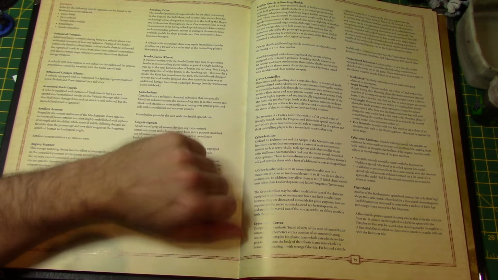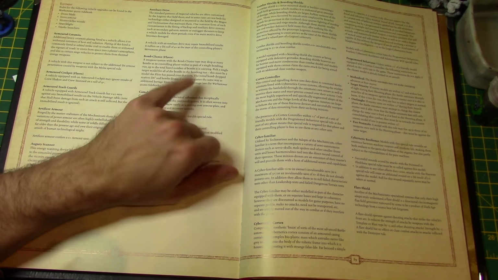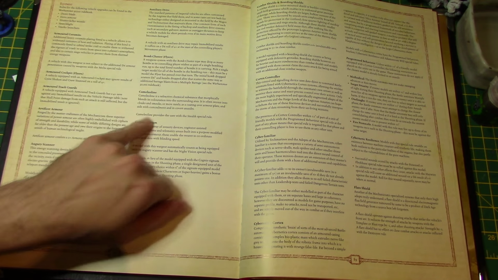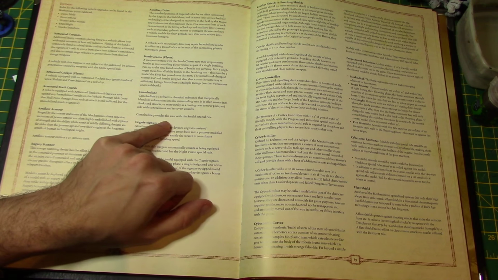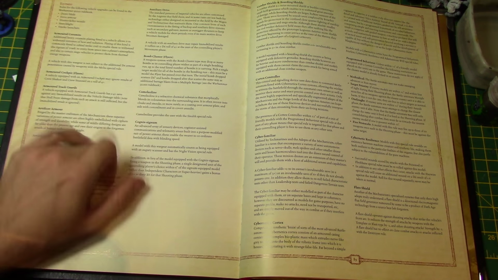See Warhammer 40k rulebook. I've still got to figure out that, so I still keep on getting that one confused. Chameleon Line provides the user with the stealth special rule.